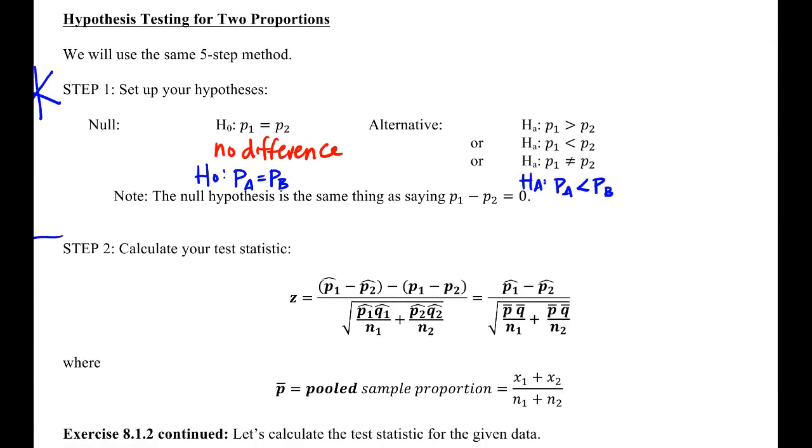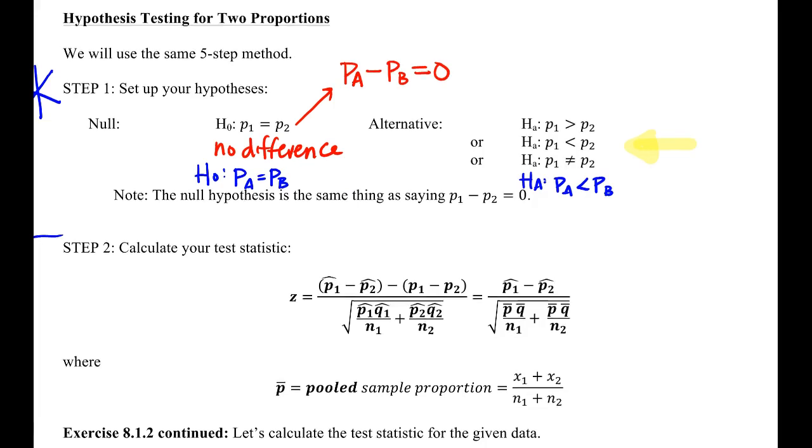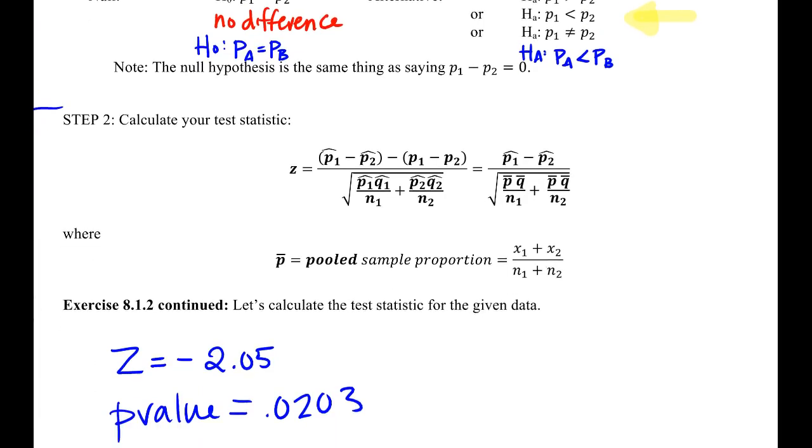So the hypothesis test, the piece that we really need to know is being able to set up our hypotheses. I like setting it up in this format using the proportion of A equals proportion of B. It's usually how our language works for it. But again, you could also set this up as proportion of A minus proportion of B is equal to 0. And that's how we had to set it up when we went to StatCrunch. Calculating the test statistic and the p-value.